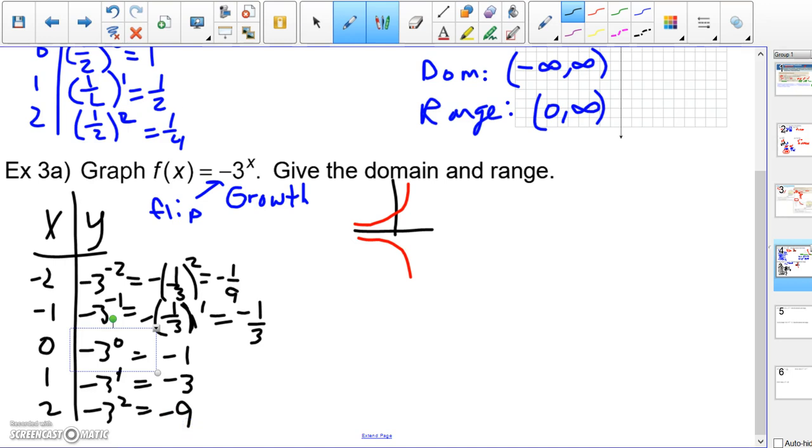Okay, notice I'm not squaring a negative number. This negative isn't really attached to the 3. You're taking the exponent on just the 3. So it's 3 squared is 9, and then the opposite of that. So really we shouldn't have said -3. We should have said the opposite of 3 to the x. So again, let's just copy. I'm going to copy and paste this graph paper in here.